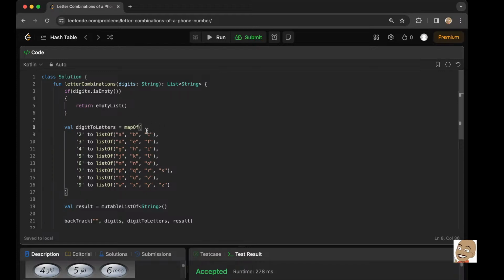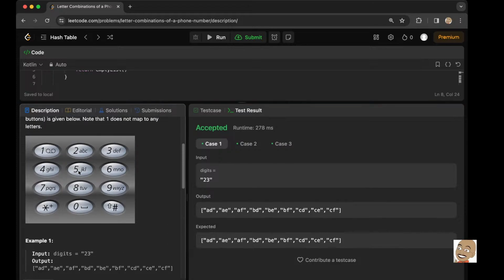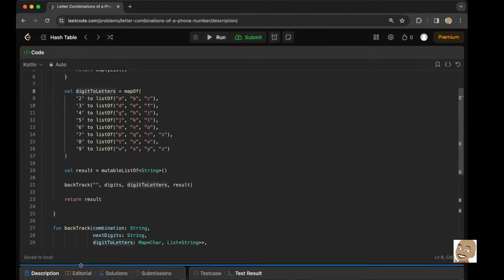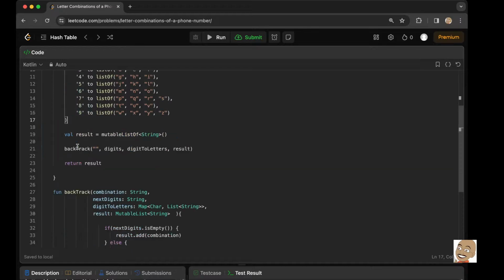And remember, one does not actually correspond to anything. Notice one does not correspond to any letters. Two corresponds to A, B, C. Three corresponds to D, E, F, and so on. And that's going to be our mappings.